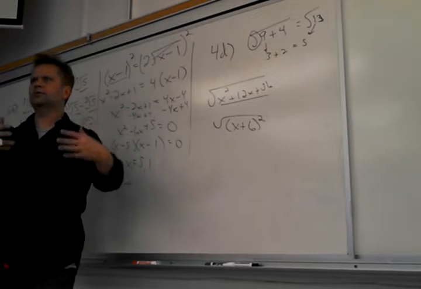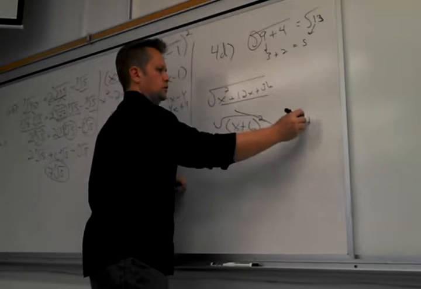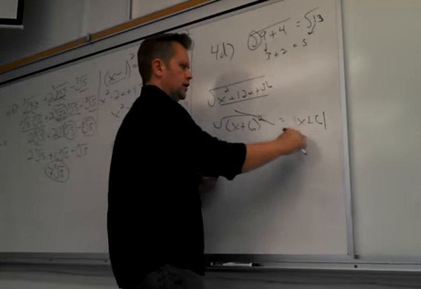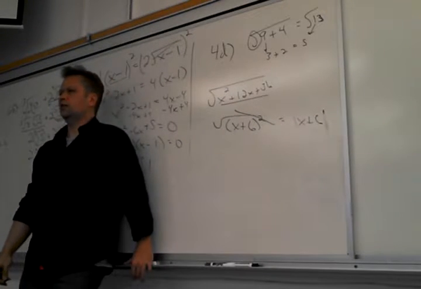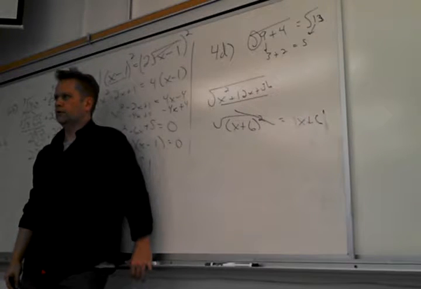What's the square root of x plus 6 squared? X plus 6. Yeah, I can't remember if I put in absolute values. Again, on the test, I'll probably say none of the radicands are negative. None of the stuff on the inside is negative. So you don't have to worry about absolute values, right? Again, if you've been doing your homework, you should be used to that by now.